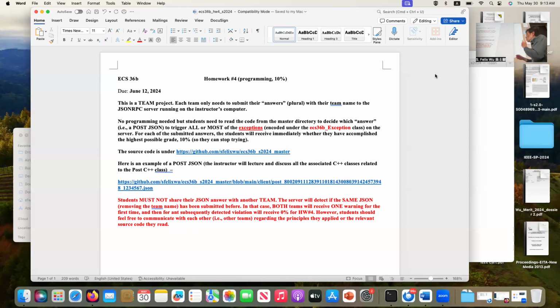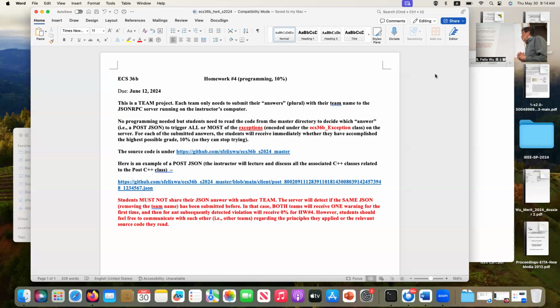Also, one thing I want to prevent is students sharing their 100% or full score JSON with other teams. If you think about it, this homework could be so easy if Team A just shared their successful JSON with me, and I would just submit that JSON and be done.